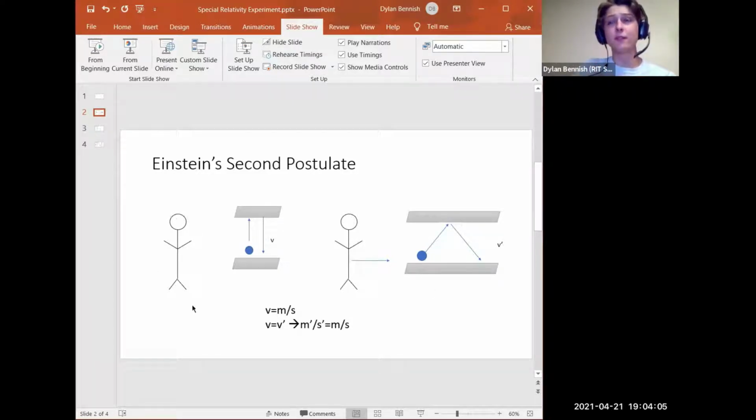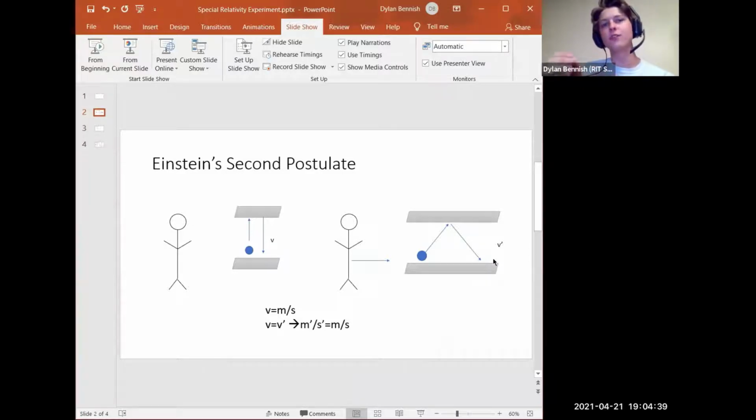However, the first observer is going to be watching the second observer do this experiment, and he's going to see the ball go diagonally up and down, and it's going to travel a distance greater than L, which we had measured before as the distance between the two mirrors. He's going to see a bigger distance, but he can't see a different velocity. If you would think classically, this would be going at a faster speed, which makes sense. You have to go at a faster speed to go a further distance in the same amount of time.